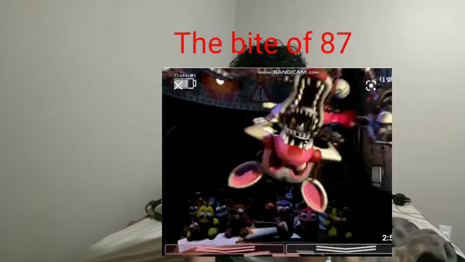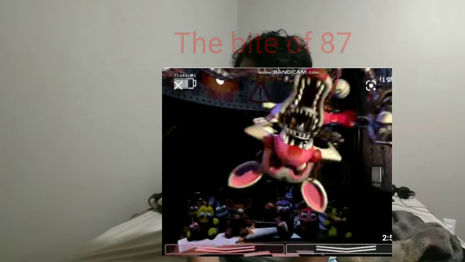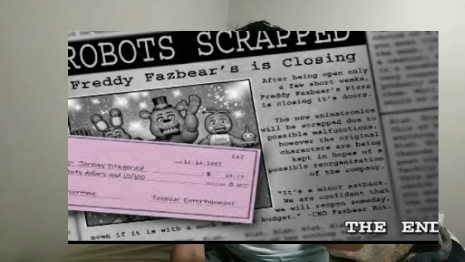Now, for the things that are already explained, the Y87 already has been explained. And we know that the FNAF 2 location happens after the FNAF 1 location. After the first Freddy Fazbear's location, but before the FNAF 1 location. And we know that the FNAF 2 location is closed after the toy animatronics are scrapped. And of course, the Y87 happens even before the toy animatronics are scrapped and the second location is closed.